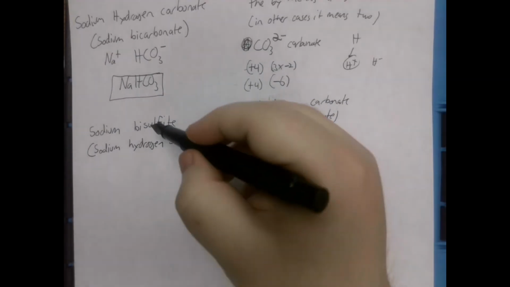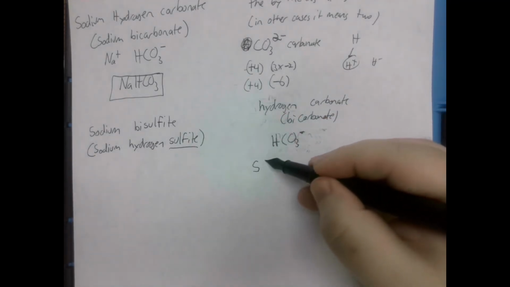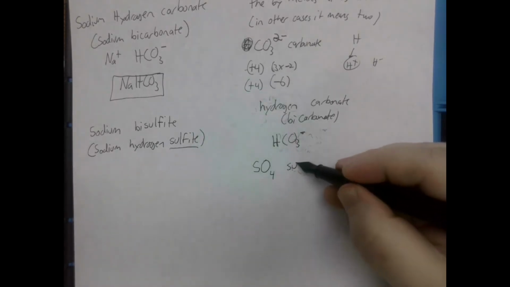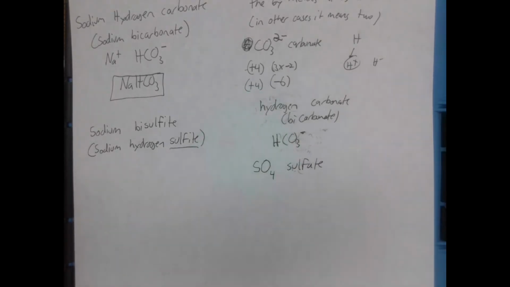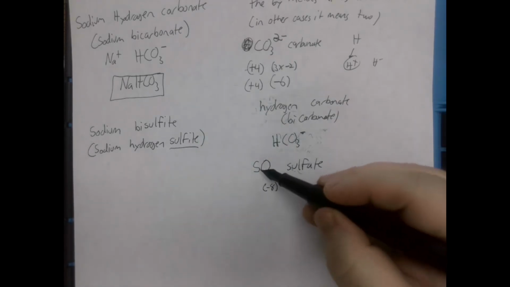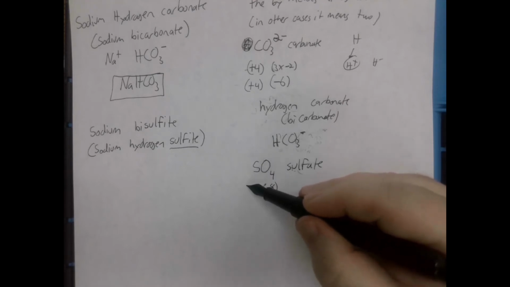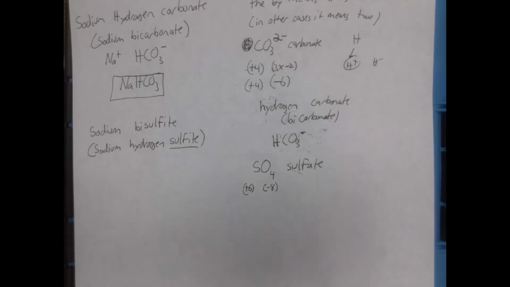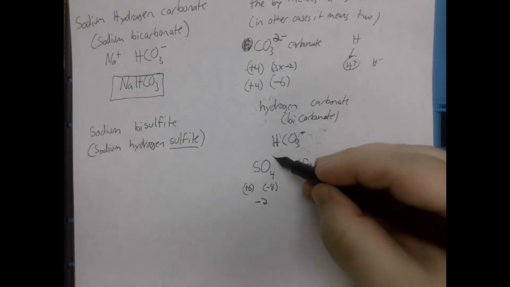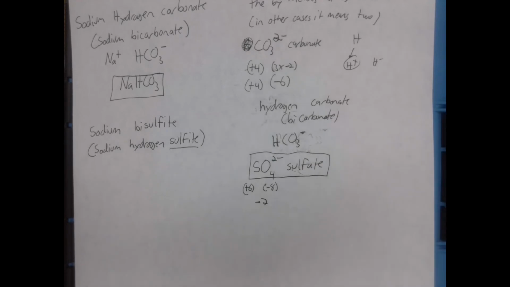So let's start with just sulfite. It's going to be sulfur. This is one of our exceptions. It has 4 oxygens, so this will be sulfate. The 4 oxygens give us a total -8 charge. The sulfur, which is in group 6, gives us a +6. So 6 minus 8 gives us a total charge of -2. So this is the correct formula for the sulfate.